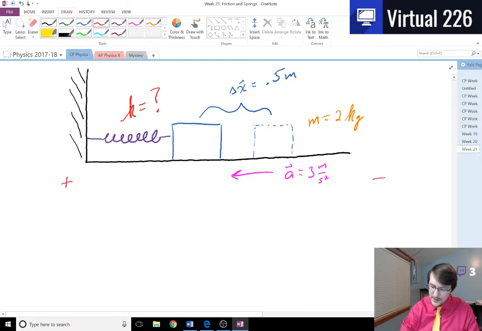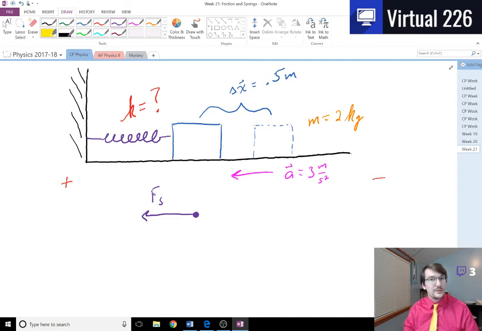But if we drew a free body diagram of our block, what we would have is our block would be here, and there's only one force pulling it to that left. There's the spring force. That's it. That's all we have. There's no friction pulling back on it. Since there's no friction and we're on a flat surface, I don't care about the normal or the weight. If there was friction, I would have to care about the normal. If we were on a hill, I would have to care about both of those, because the hill would be causing some effects there. But we're not. We're on a flat surface, so the only force that's really causing this direction of motion is this spring force.